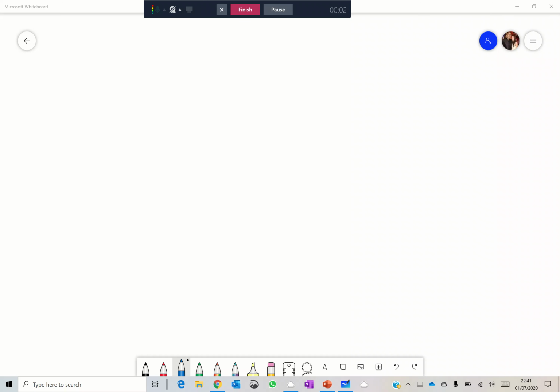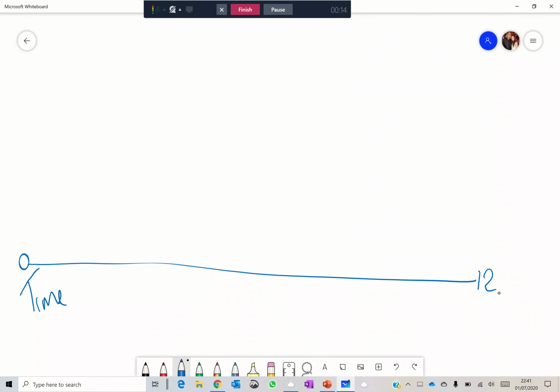Hi everyone, so what I want to show you here is, let's say we've got an investment, okay, and on the y-axis we've got time. Alright, so this is day 0 and this is going to be sort of end of 12 months. Okay, so we've got the month ending there.